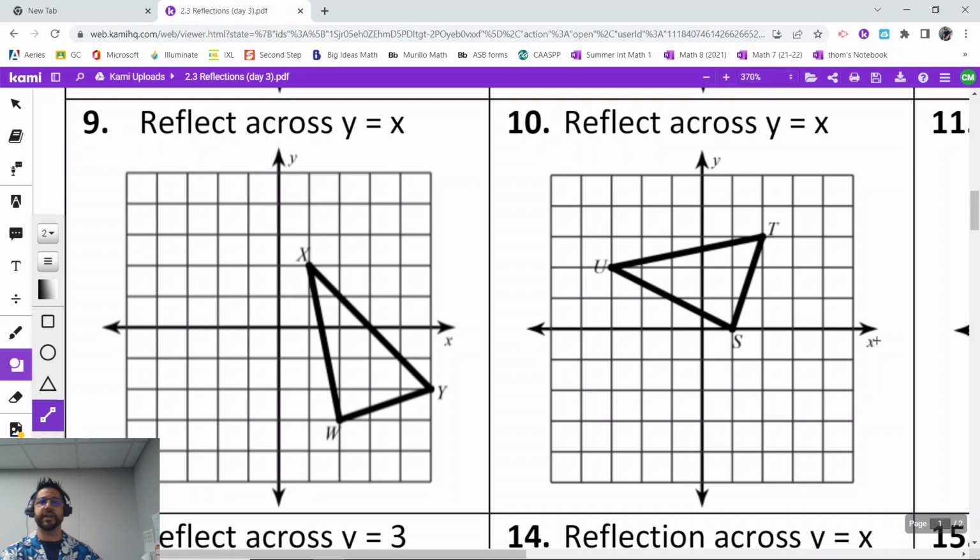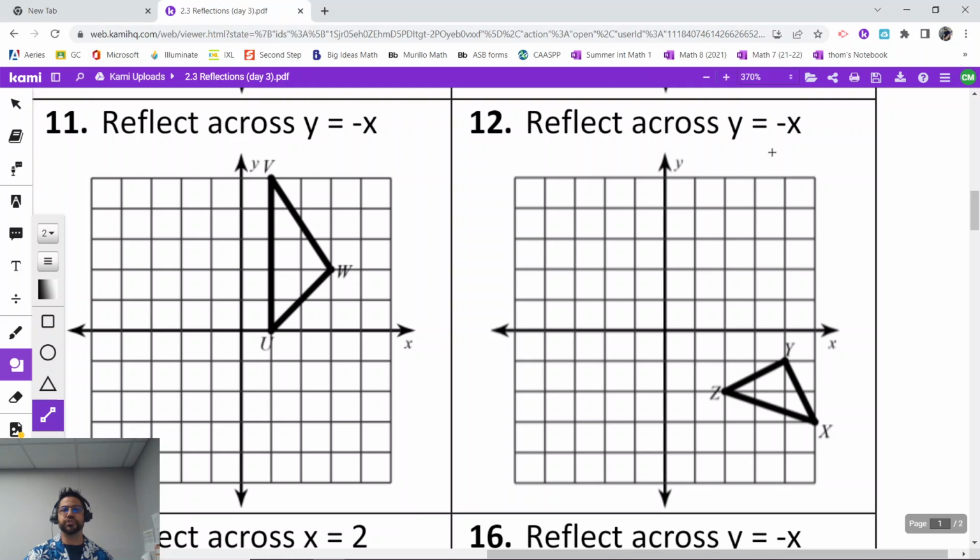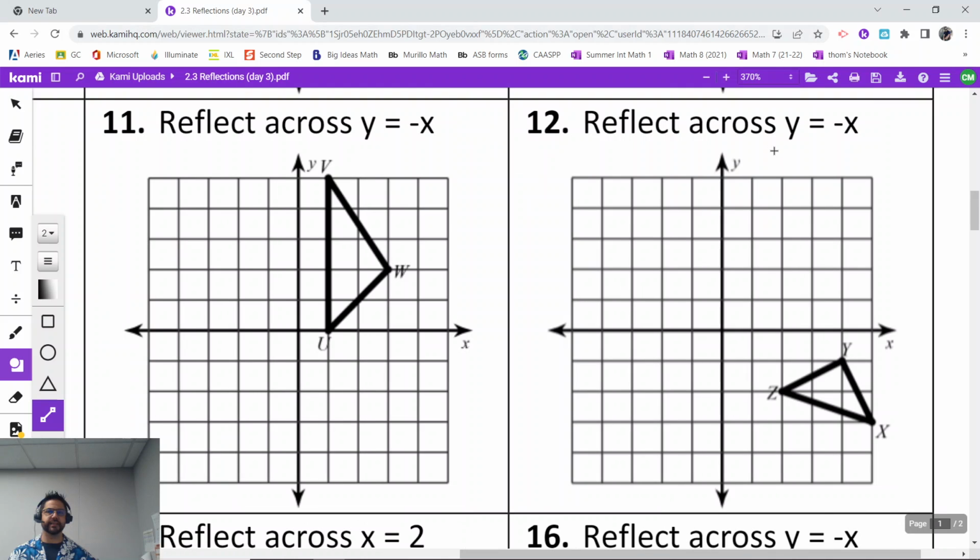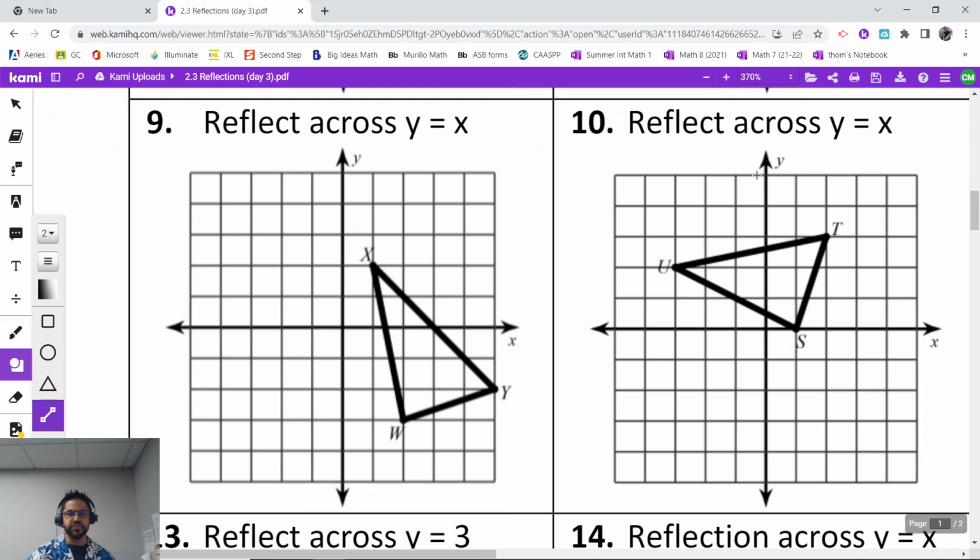The key thing about y equals x, you want to think about as an uphill line. We read left to right, so we want to travel uphill. Number 10, y equals x, also uphill. But when you get to 11 and 12, where it says y equals -x, that is downhill. A lot of students on their assessment get the two confused, so please be very careful there. Let's do some highlighting first, and then we will count.